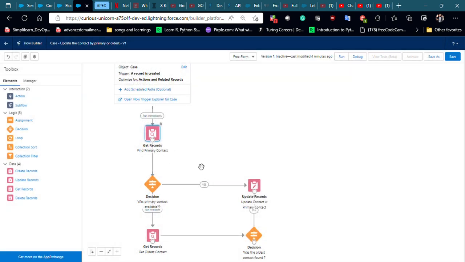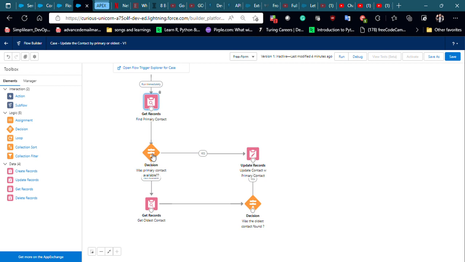Then we go for the Decision element, because sometimes there are no contacts available with this field filled in as primary contact.